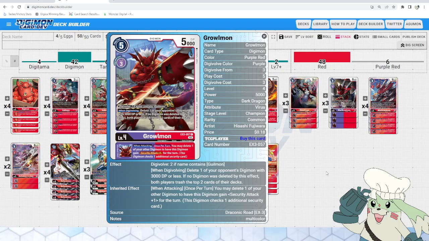Fantastic, because either you get to destroy something on the field or you get to fill up your trash for your effects that trash security based on how much trash your opponent has. And there's other effects in this deck as well, such as the WarGrowlmon that will play a Tamer for free based off how much is in trash. So being able to easily fill that up for just Digivolving is huge.